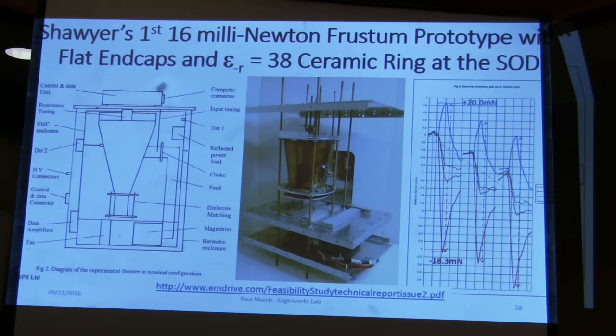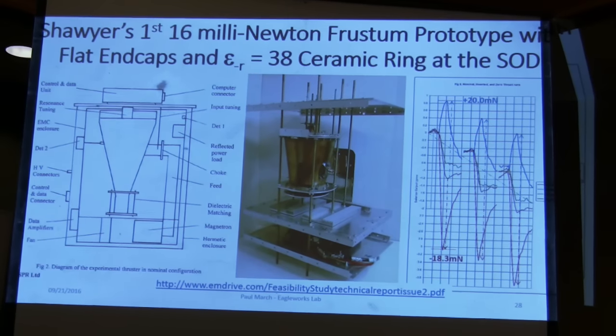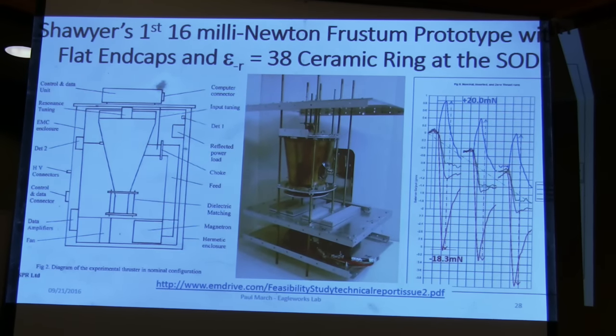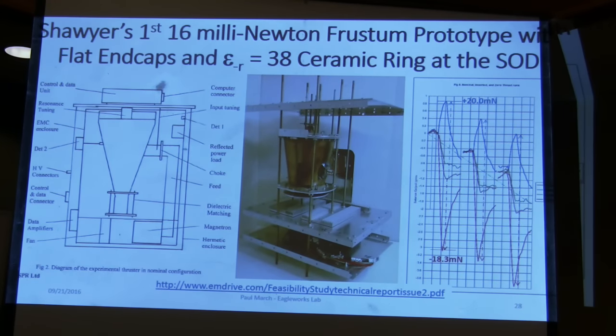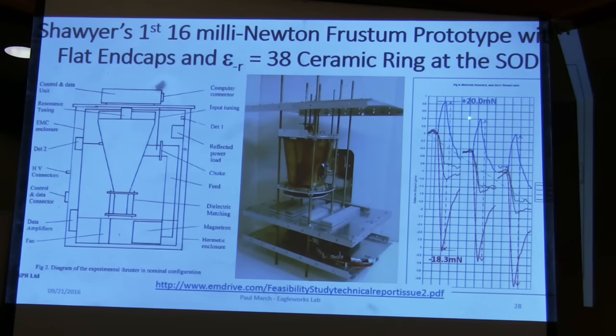Who had a question? Somebody back. Yes, Michelle. Shawyer did take into effect the thermal plumes or the ballooning of the frustum. If you have thrust in one direction, all you have to do is rotate your device 180 degrees and then you can subtract them out. Exactly, because the buoyancy effect will be the same, whether it's the thrust effect, it adds or subtracts. Correct, and that's what these plots show. He did rotate it 90 degrees too. This is a data summary: forward, reverse, null, forward, reverse, null, forward, reverse, null.